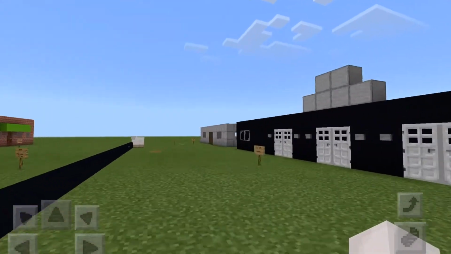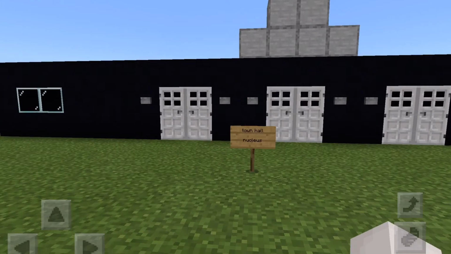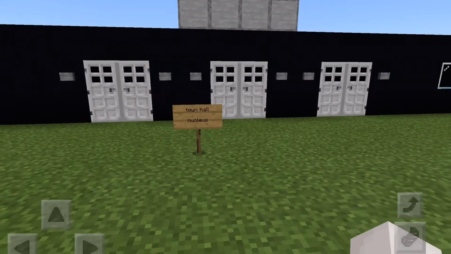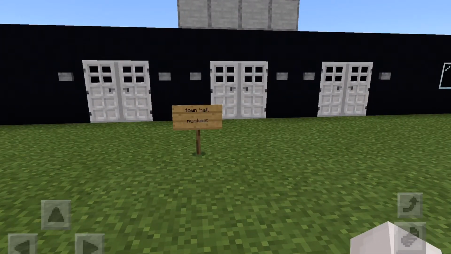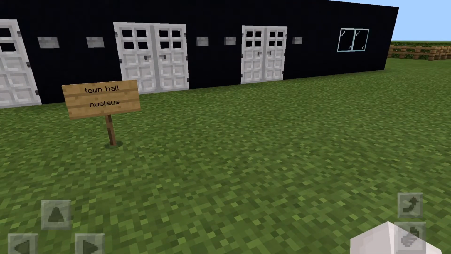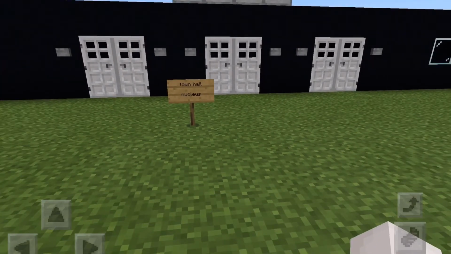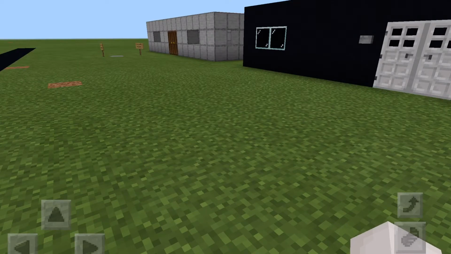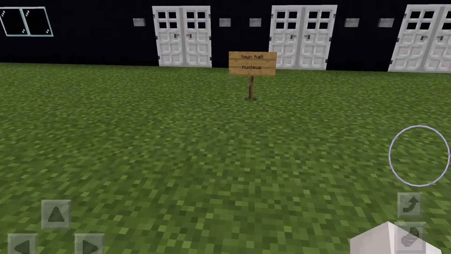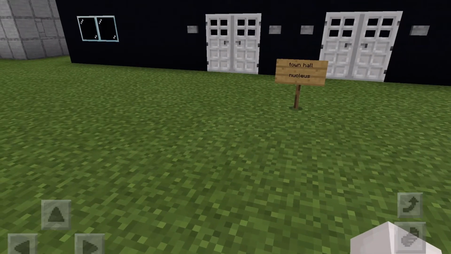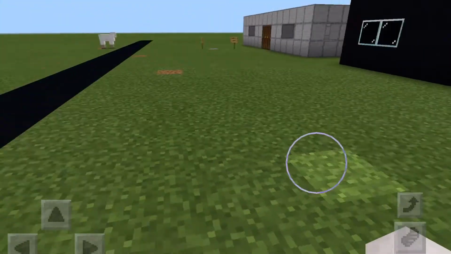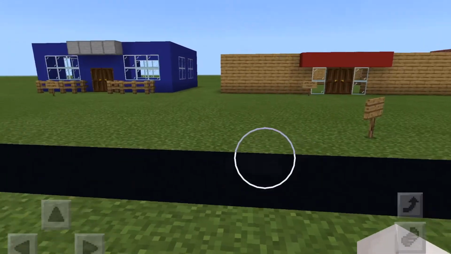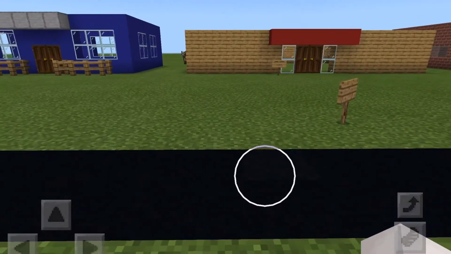For the nucleus, I chose the town hall, because that's where the whole city would get their power from, since that's where the mayor's office is, I think, and where all of the different city events would be thought of. Next up is the road.